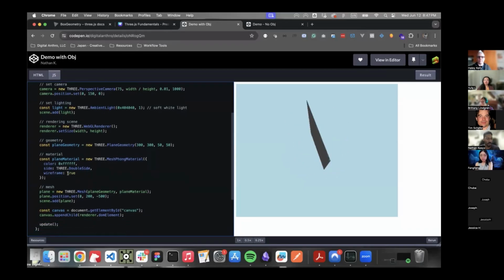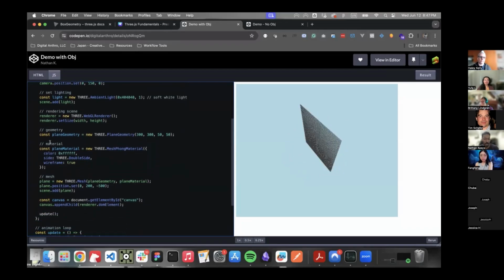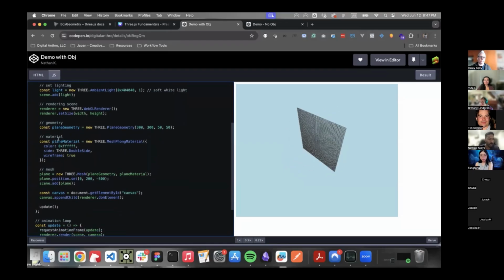So the next part that we have is the material. We have another constructor. We're using the mesh Phong material. Phong is a computer graphics term.